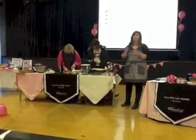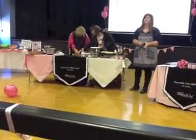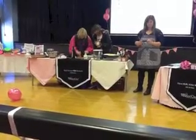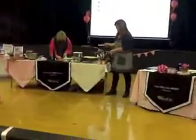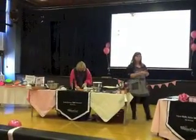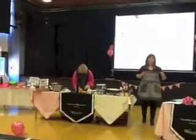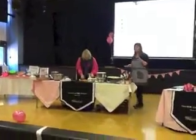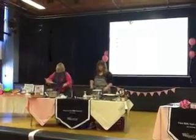All our knives come with a fabulous protective cover — very useful if you just want one knife outside of the knife block. This is my favourite knife — if it's in a kitchen drawer, that cover protects it, and the cover even comes apart so you can clean it in the dishwasher. This is our fantastic blue utility knife. The utility knife Hazel is using is about £33, and the larger one is about £43 — but why not get the whole set in the bamboo knife block for £125?